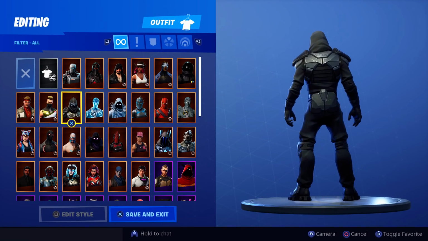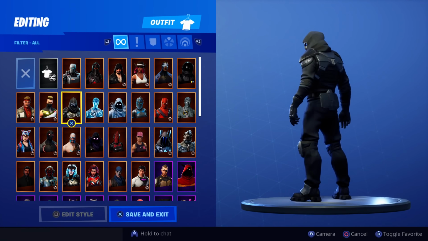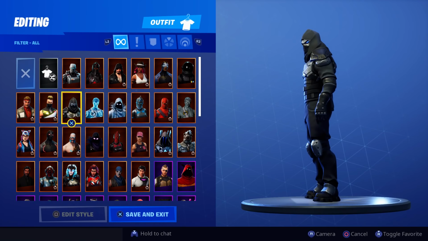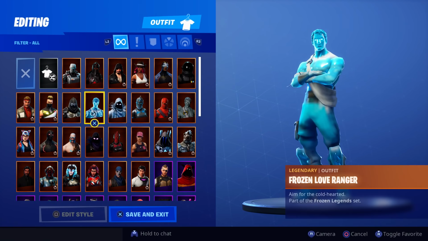So there's like this little thing above his butt which flaps around during game and it's really annoying. So are his shoulder pads, they're always in my way. I really hate the skin, but if you like it, okay.